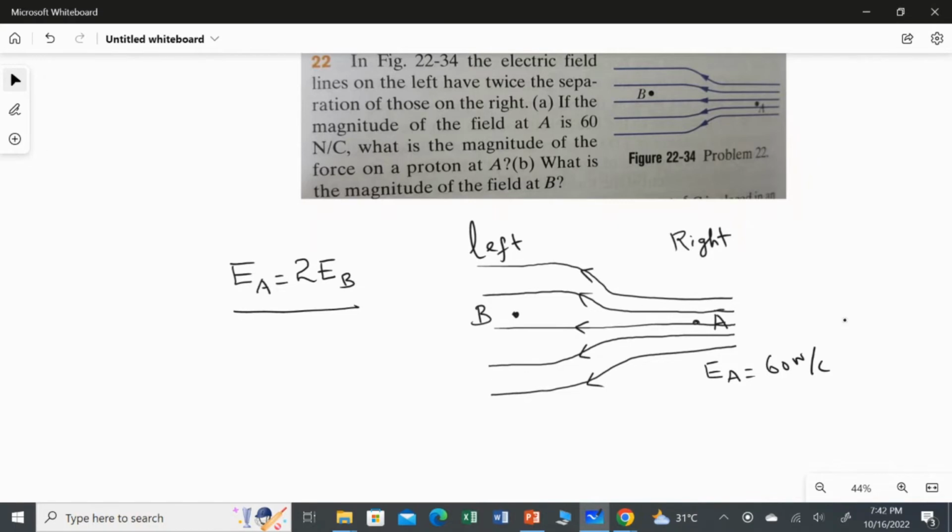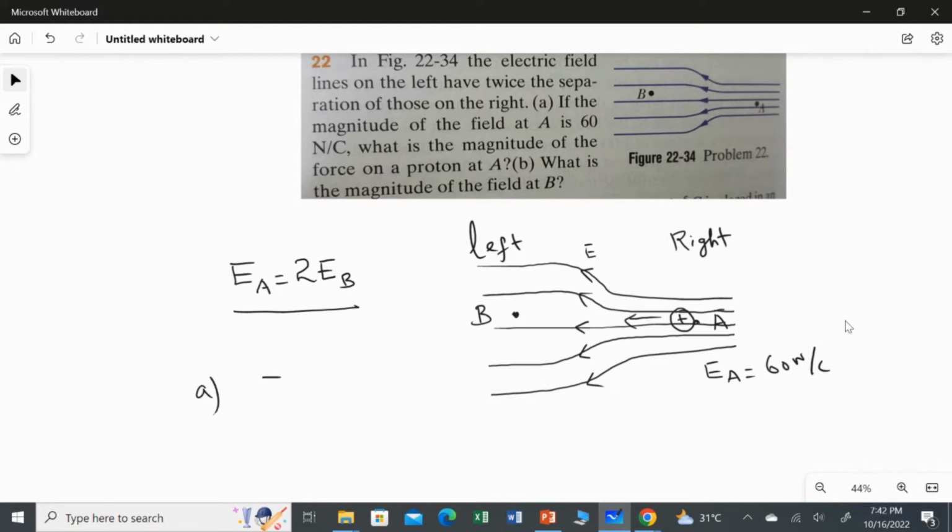What is the magnitude of the force on the proton at A? We studied these things in the theory. If you place the proton, a positive charge, here, the proton will experience a force in the same direction as the electrical field. All these arrow marks indicate the electrical field direction. So if you place a proton, what will happen? It will experience the force in the same direction as the electrical field. So we are going to find what the force should be. Clear? We already studied this information in the theory.